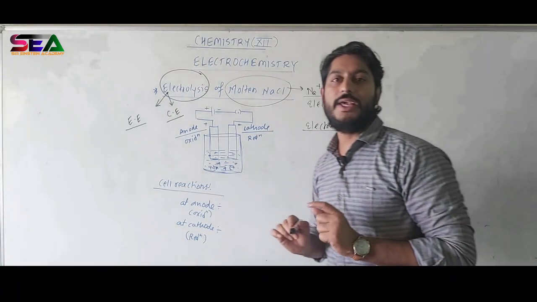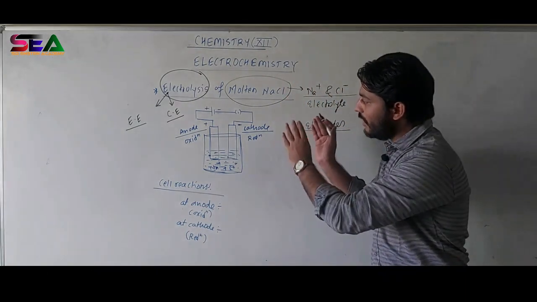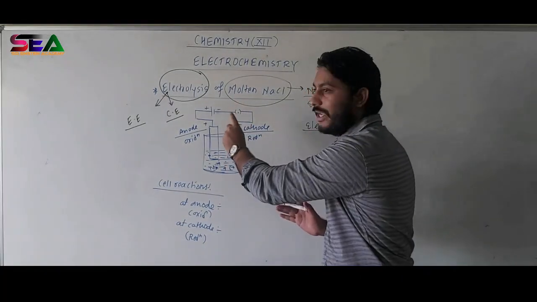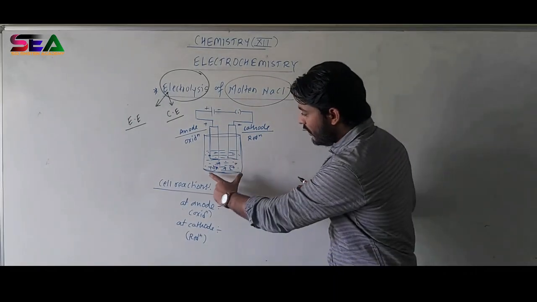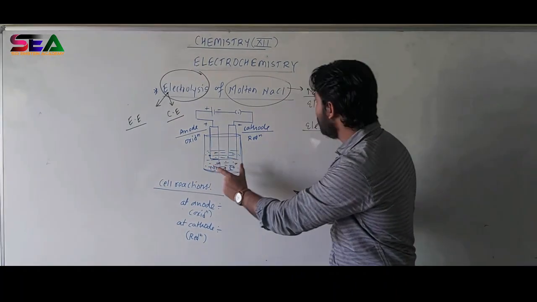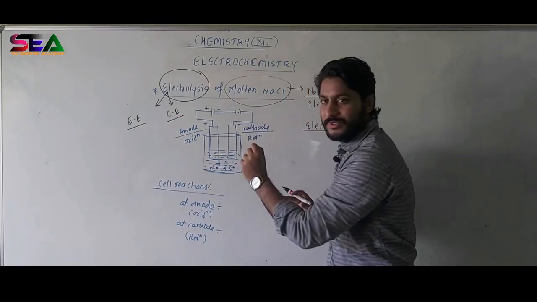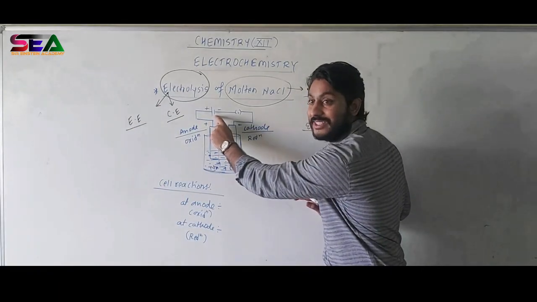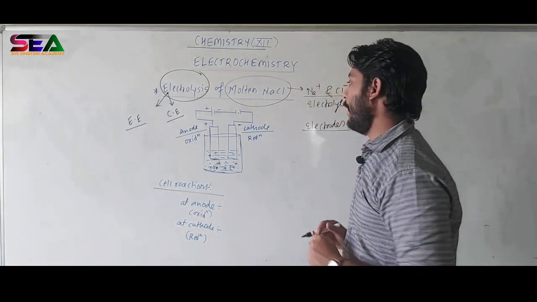Remember one thing properly, whether they are anode or cathode, which one will be anode, which one will be cathode, will be solely decided only upon connecting electric cell. So, here we go with the diagram. Here we have taken electrolyte, which is nothing but molten NaCl. We have immersed some conducting rods, to which we have attached electric cell or a battery, which will provide me electric energy.